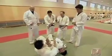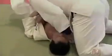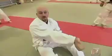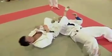Now, important to have the thumb pointing up. Right. And raise your hips. Raise your hips. He's 70 kilos, I'm 125 kilos. It doesn't really matter when it comes down to an armbar. It's all about your joint and whether you want your arm the way it's supposed to be for the rest of your life. So you got no choice but tap, tap, tap, tap. I feel like I'm a tap dancer here.